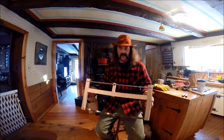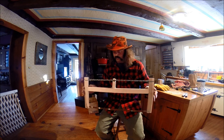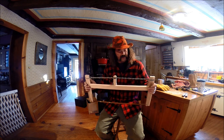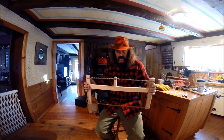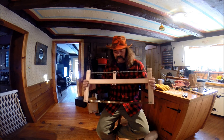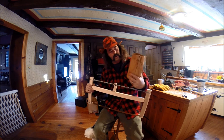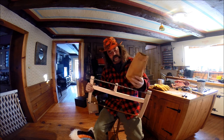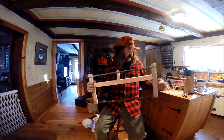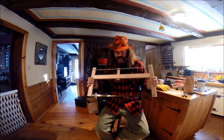It took me about three hours to build it on a Saturday afternoon — it's nine degrees outside, too cold to go ice fishing. For about 20 bucks worth of materials and three hours of work I've got myself a saw. The alternative is to go on eBay and get one for 75 bucks plus shipping, but it's fun. The reason you get into bushcraft and self-reliance in the first place is because you want to do things yourself and make your own tools. Like this possibles pouch I made — it's got a flat bottom, my first one — now I've got a saw and a pouch I made myself with a little bit of effort, and it's a lot more rewarding when you do it yourself.